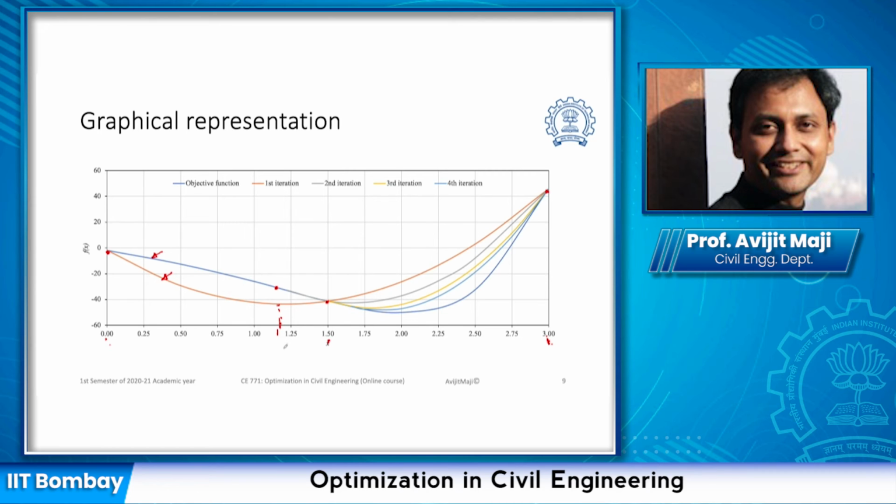So in the second iteration, my x1 is going to be 1.216, which is here. This will remain as x2 and this will remain as x3. Once we do this and fit in the quadratic function, then we'll find the quadratic function is going to be of this gray line, and if we try to find out the optimum point of this quadratic function, we'll find that it is going to be at 1.664, which is somewhere here.